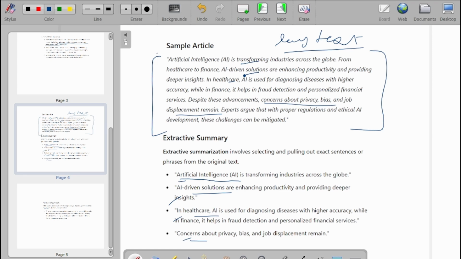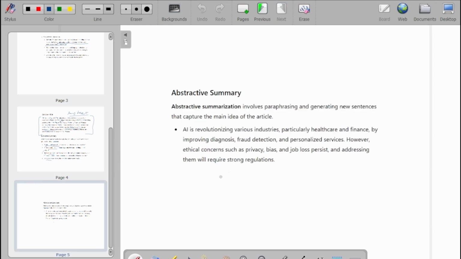Okay. On the other hand, in abstractive summarization, you can see this output is this. Okay. AI is revolutionizing various industries, particularly healthcare and finance, by improving diagnosis, fraud detection, and personalized services.